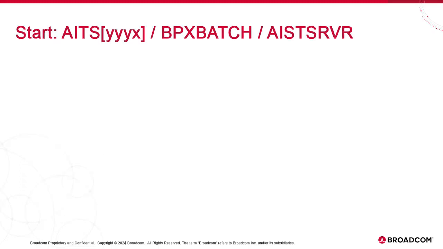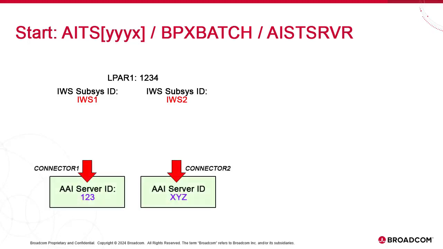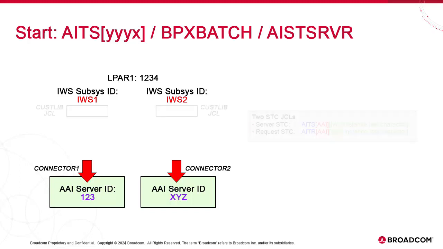Let's take a minute to talk about the startup procedure. Up until this point we've been discussing the server STC, the information sourced in ZOS, and the processes that run in USS. The instance start procedure uses elements from both. This is an LPAR with two IWS subsystems, IWS 1 and 2. We have two software instances and AAI servers, each with an ID — 123 and XYZ. We've already described what these IDs are. When a software instance is installed, new JCLs are added to Custlib for the management of that instance: AITS, which is the server STC, and AITR, which is the request STC whose purpose is to submit commands to SRVR-SREC, followed by four characters. Their naming is automated.